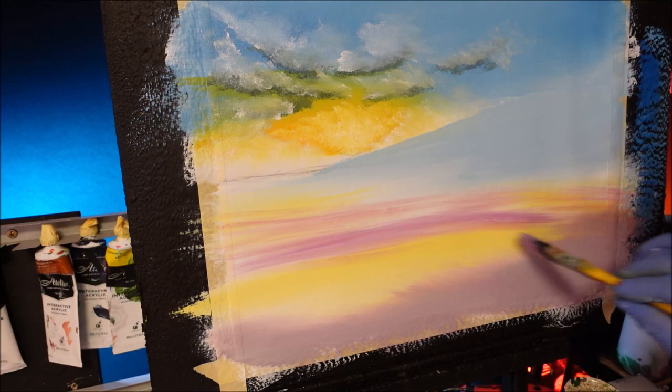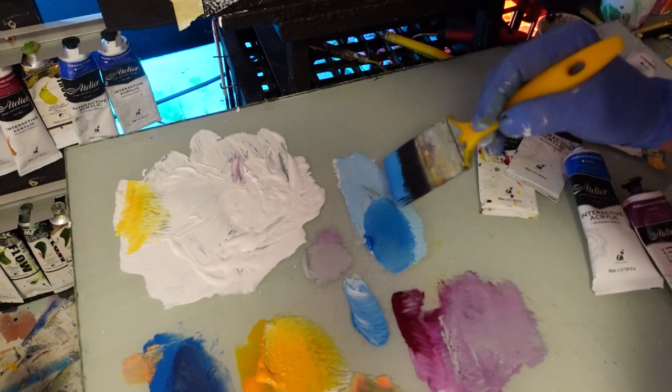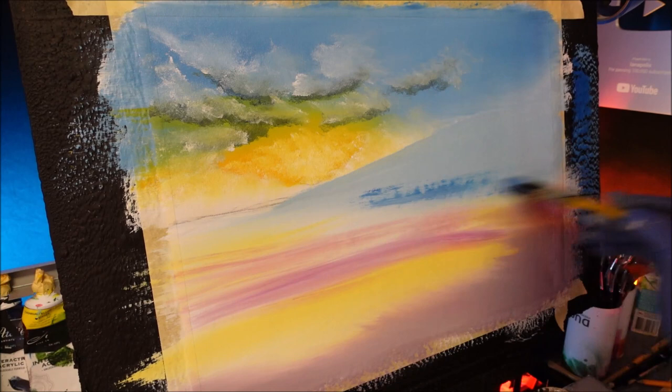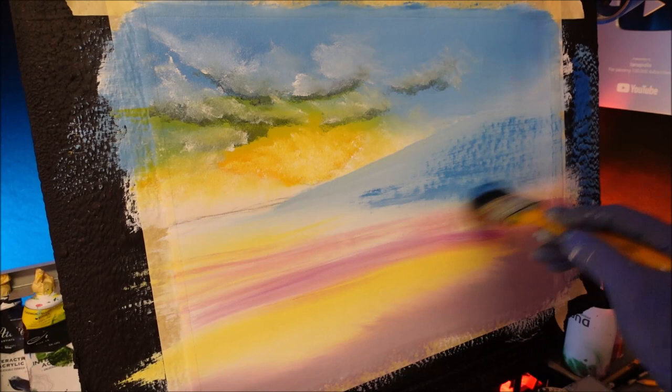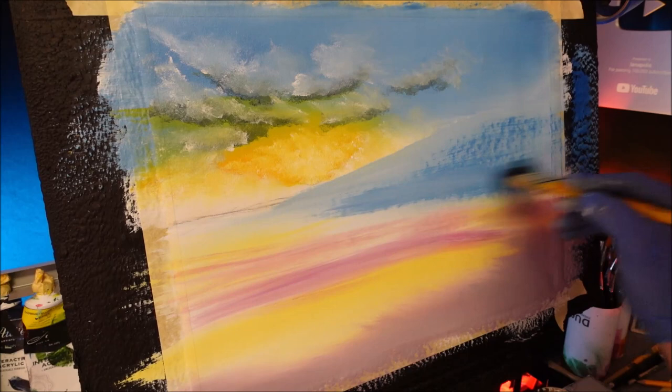There we go. So I've got some more cerulean blue on that colour that I mixed the blue mountain with, and I'm making it a bit darker, pretty much from about here. I want the base of this just simply darker like so. And then we'll use a different brush up there to really detail the edges of this blue colour. I've put a bit of water with it to get it to transfer a lot better. There we go.